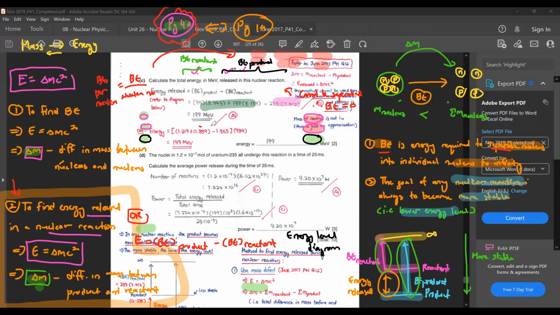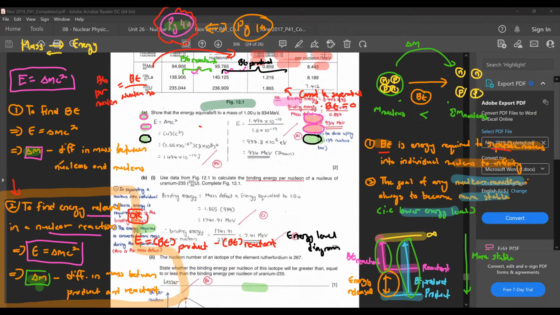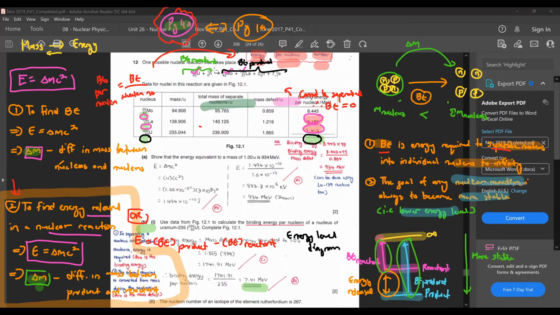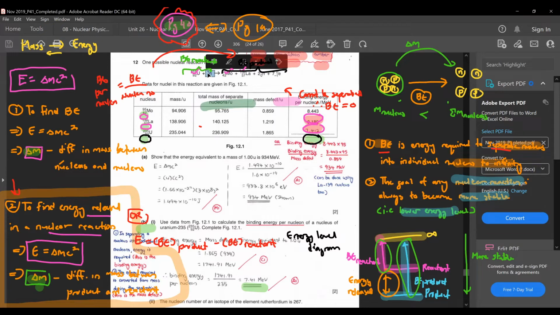since it is already a neutron, it cannot be separated. Yes, because BE is when you're trying to separate a nucleus into nucleons, right? A nucleon is supposed to be the smallest part that you're separating into. But right now, if you look at the equation, the neutron is actually already a nucleon itself. You cannot separate it into another nucleon, right? It's already the smallest part you can get, isn't it? So you cannot separate it into a nucleon anymore. So it's already BE 0.